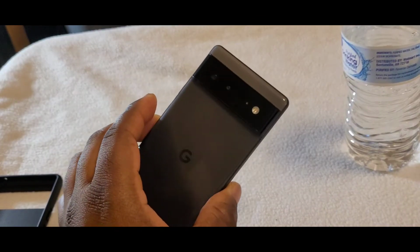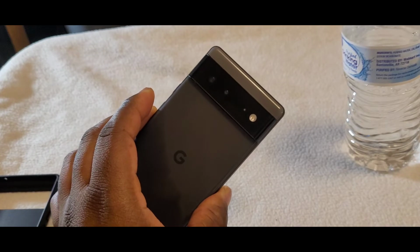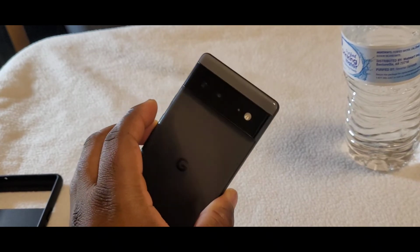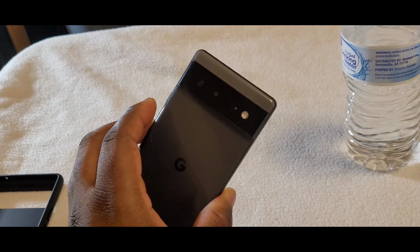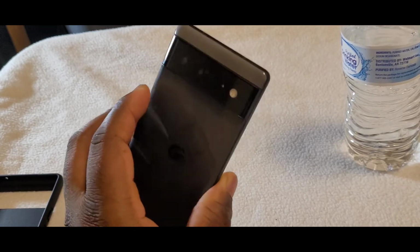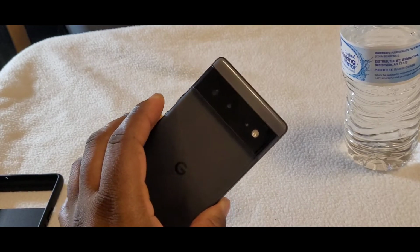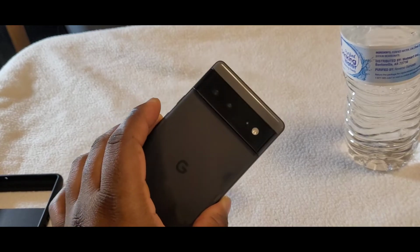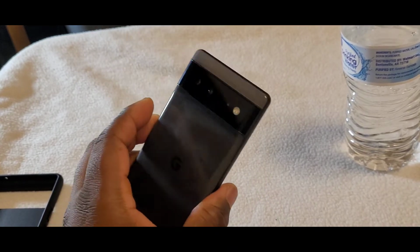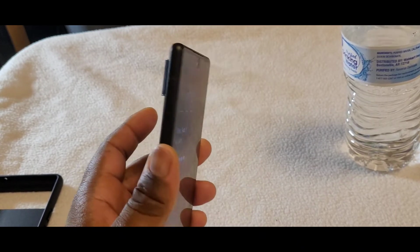I believe this is a really good phone for your money. This phone costs $899. Sorry about that, that's the Pro. But this one that I have, the Pixel 6, is $699. Yes, this is a good phone for your money. So I would tell anybody to get this phone because it's a great device and they have a lot of stuff on this phone. So let's get with it.